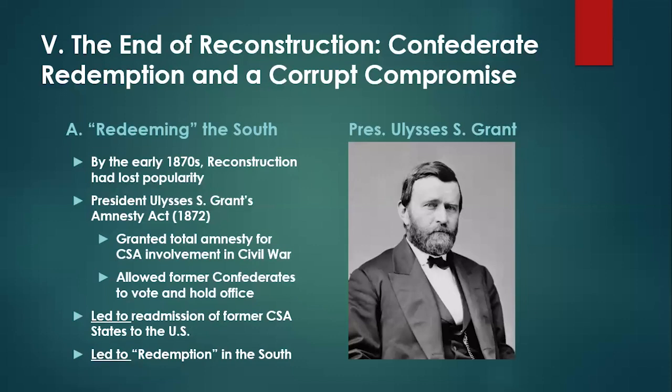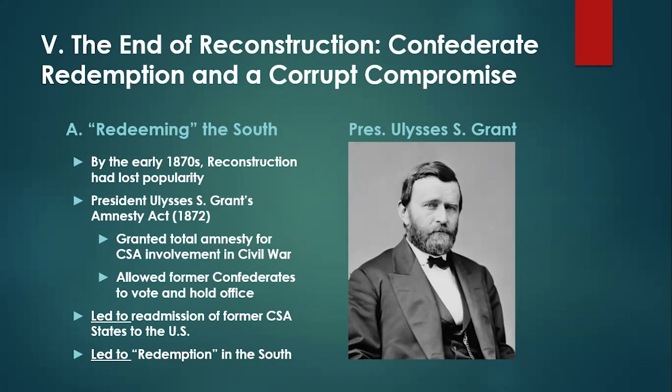All right, so this led to the readmission of Confederate states into the Union. So a lot of people saw this as a step of progress. Okay, that sweet, we've resolved the issue of what to do with former Confederates and former Confederate states. Grant's Amnesty Act addresses that issue, right? It says former Confederates, they are forgiven. Former Confederate states, bring them back into the nation. Let's stop messing around. This also led to, however, a process known as redemption.